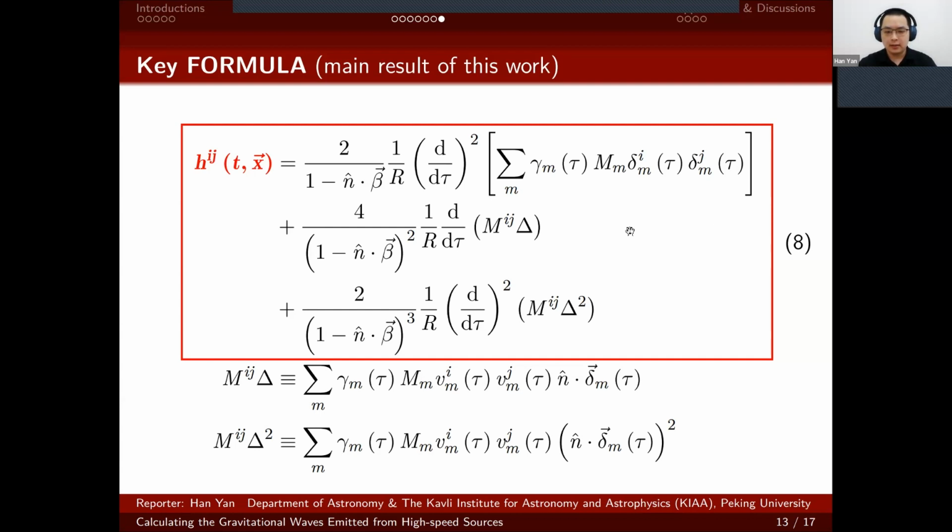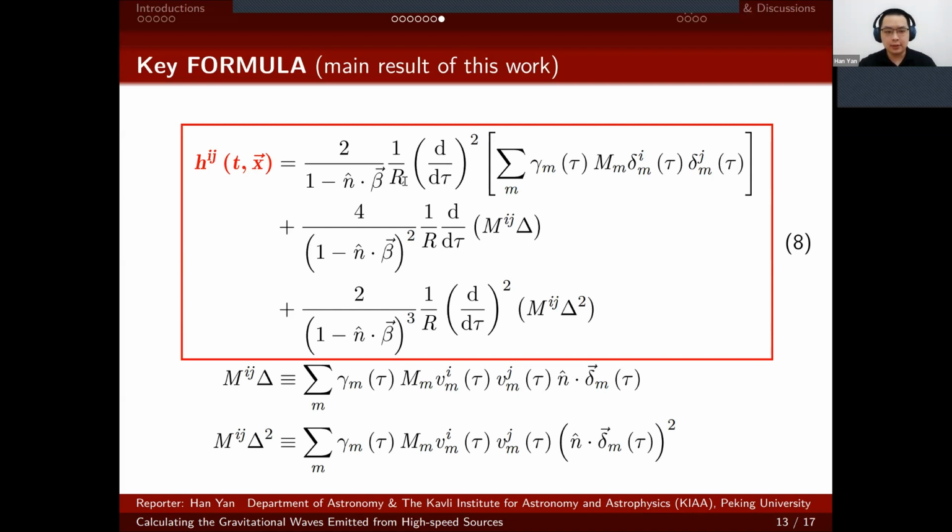The second point is that although these spatial coordinates all subtract the center of mass motion, as you have seen in their definitions on the previous page, all these velocities don't subtract the center of mass velocity, and they are actually the real velocities in this observer's frame, including the center of mass velocity. And you need to add them as v_i, v_j, and gamma to correctly use our new formula. The third property of this formula is that, before each term, there is a factor similar to 1 divided by 1 minus n dot beta, and this factor is similar to what you might be familiar with in the Liénard-Wiechert potential.